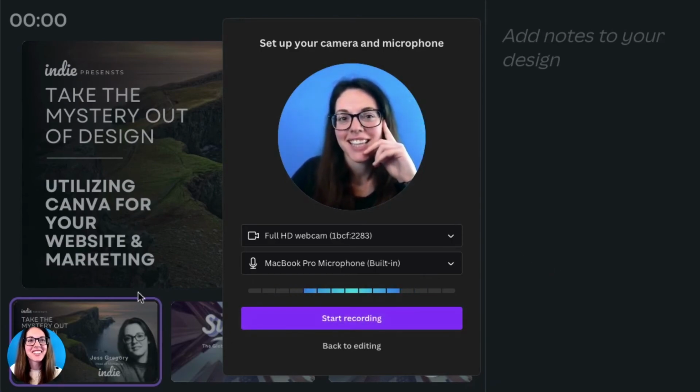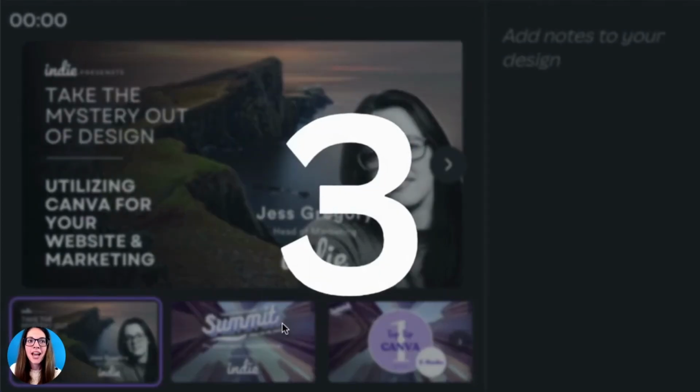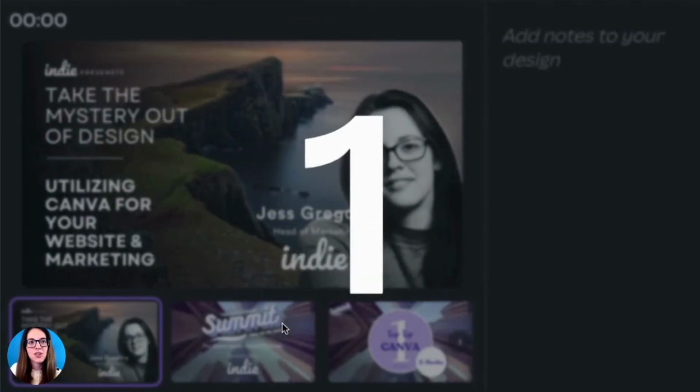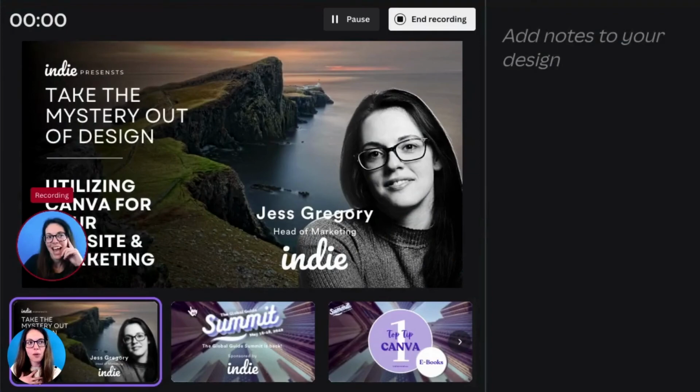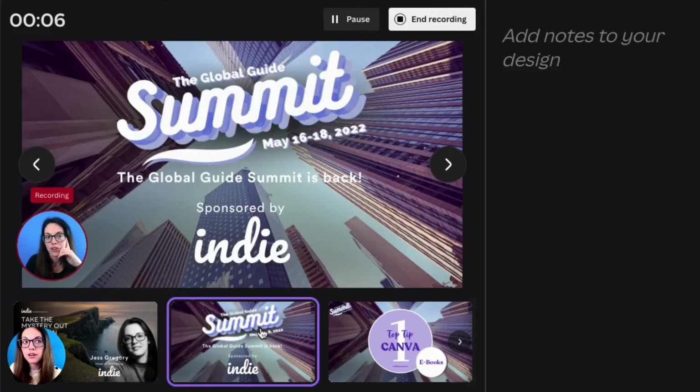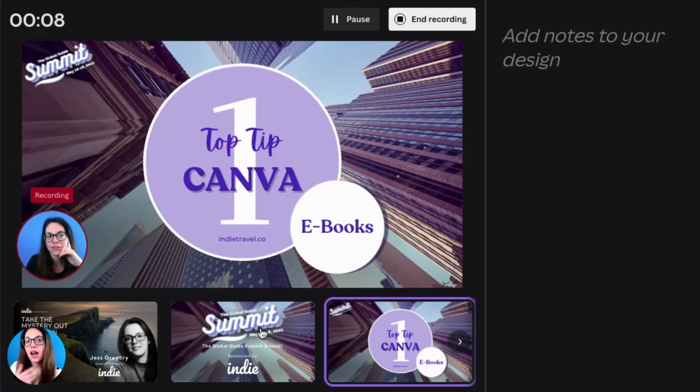And we're going to just click record here, and you'll be able to see me do a demonstration. So this is what the user sees. This is how I see it. And you can then go through, you can test it all, you can play video during your design, and you can flick through with just a little tap of the finger going through the designs.